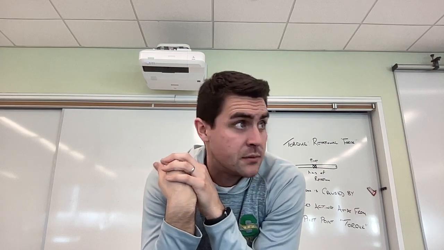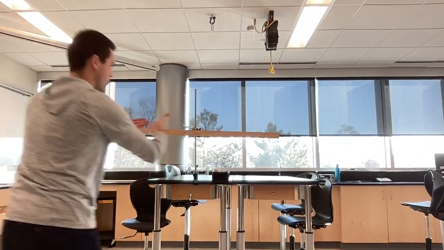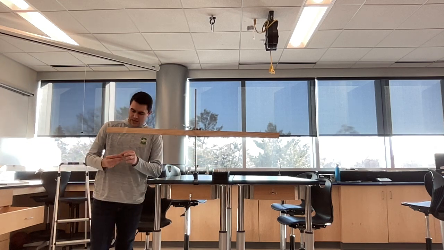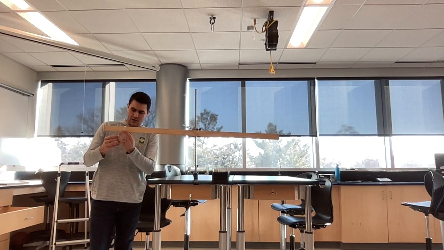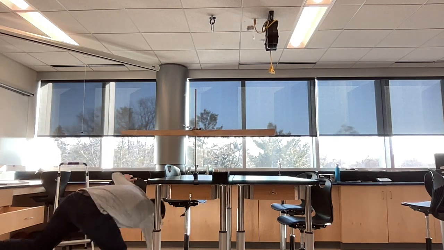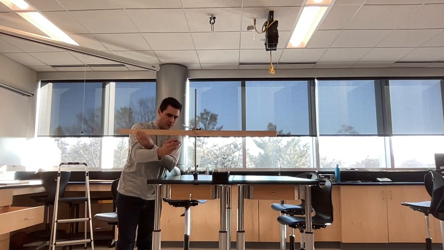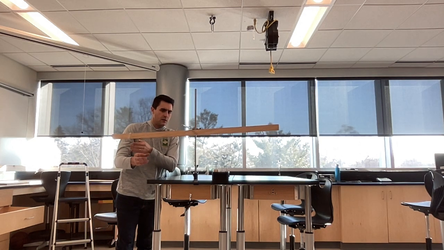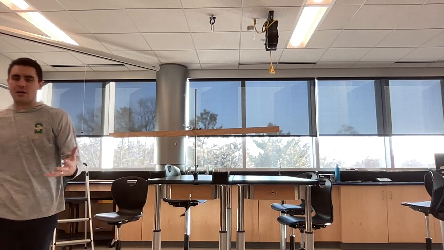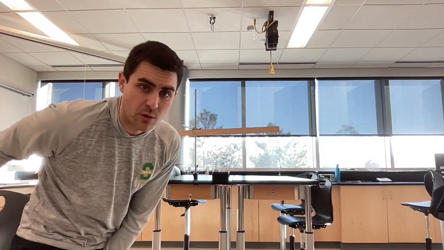But let's go ahead and look at some of these awesome devices I have in the classroom, and we call them hook sticks. I call them a hook stick because I don't really know what else to call them, because that's what they are, a stick with hooks on it. Now, this stick is not perfectly level, so I'm going to go ahead and level it by taking a very light mass and hanging it from the side that is raised. That doesn't work. Let's start in here. Maybe this will work. And that's pretty balanced, okay? So now it's balanced, it's not rotating, and if it's not rotating, it's also not accelerating rotationally.